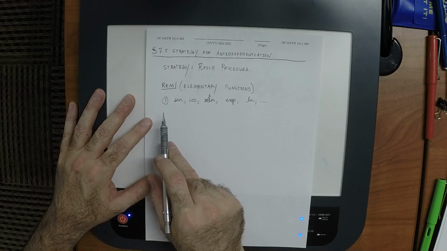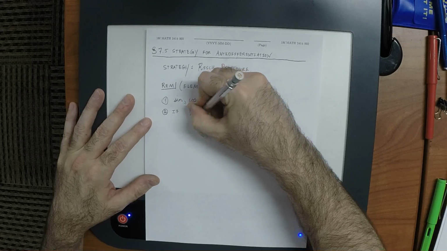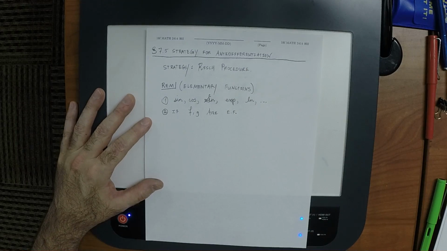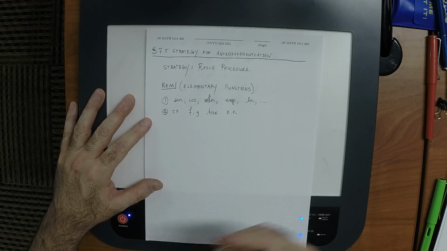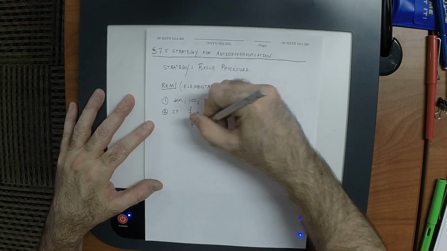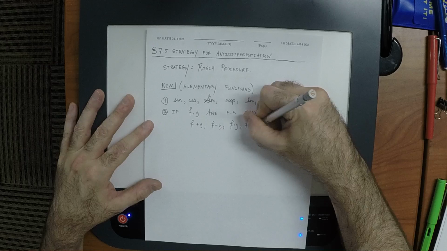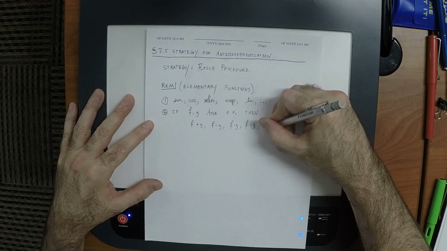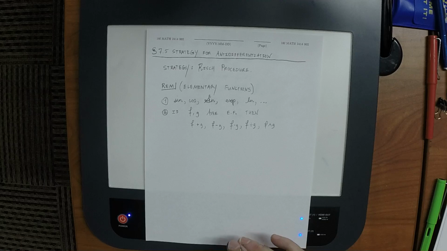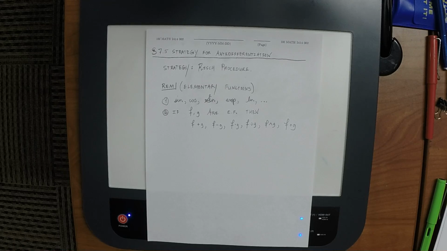All right. Now, concerning these, if f and g are elementary functions, so if you have any two of them, sine and cosine, exponential and square root, any two that you care to name, then f plus g, f minus g, f multiply g, f divide g, f caret g, which is to say f of x with exponent g of x, and f composed with g, those are all elementary.